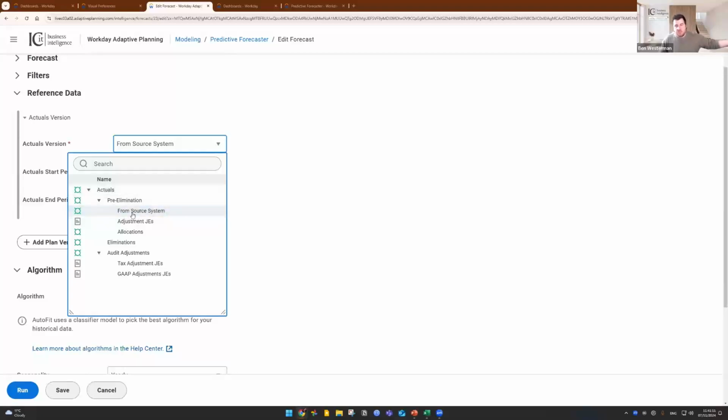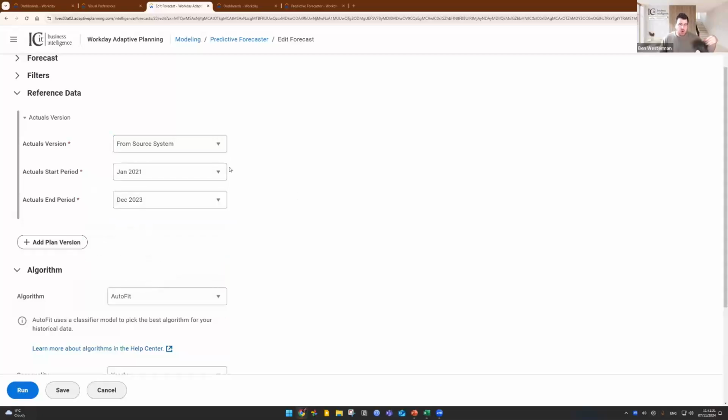So it could be things like, back in the day, the COVID adjustments and that kind of thing. In your planning structure, you can then just pull out your source system actuals instead without any other adjustments on top if you want to build that in. So you have control over, even when you're loading your actuals as a reference, the shape of the data that you want to pull in, which again is really nice.